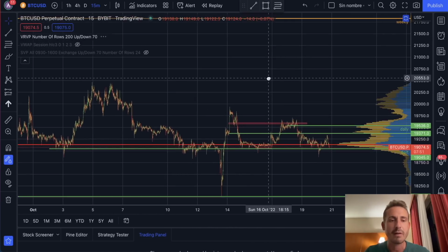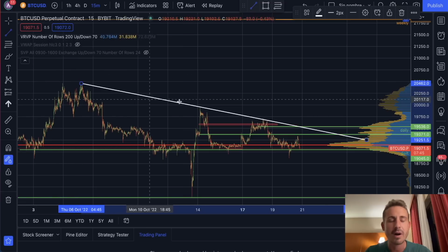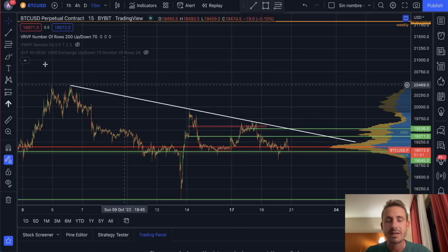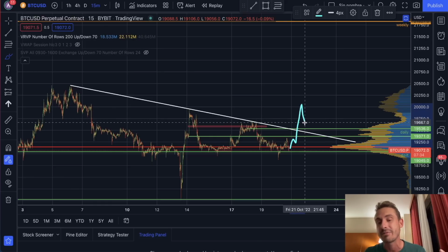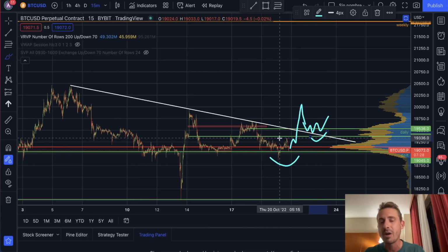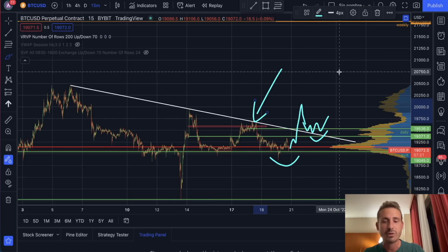Now, where would I become extremely bullish? Well, if I zoom out here on the 15-minute, we would have to get above the last lower high from this large lower high resistance trend line, which is this one here at 19,600, 19,700. If the price action were to get a massive, big, explosive breakout here from this range, this would be the moment where I would be looking for longs for a potential higher low scenario. Only if we break out from this last lower high with a large amount of volume, then we can speculate that we are going to go to higher levels.